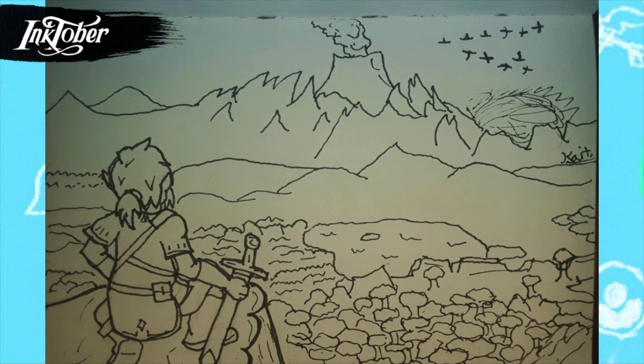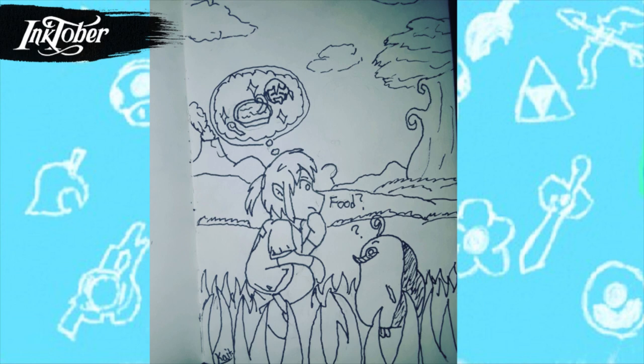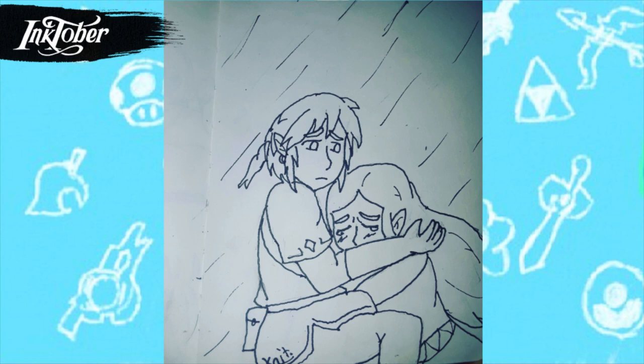For day twenty-five, since I was still in the middle of replaying Skyward Sword, I decided to draw Breath of the Wild Link meeting the Kikwis. Kikwis should definitely return in another Zelda game — they're actually my favorite Zelda race and I really hope they come back because they're so cute. I really enjoyed doing the background with Eldin Volcano and the big tree of Faron Woods. He's thinking 'is this food?' — like if Breath of the Wild Link thinks the Kikwi is soup, since Kikwis are part plant.